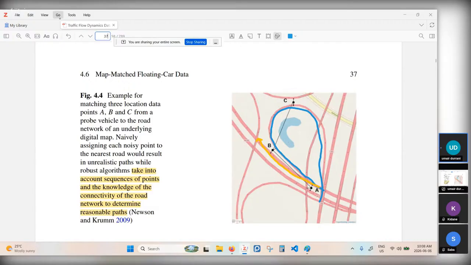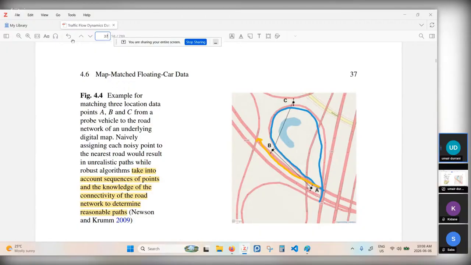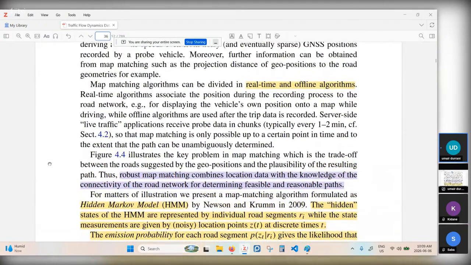takes. So the paths that we are discussing here are not about what is going to happen next. That's a different problem. The problem in front of us right now is what is the actual path that the vehicle has taken, and matching it on a digital map. So how do we do that?